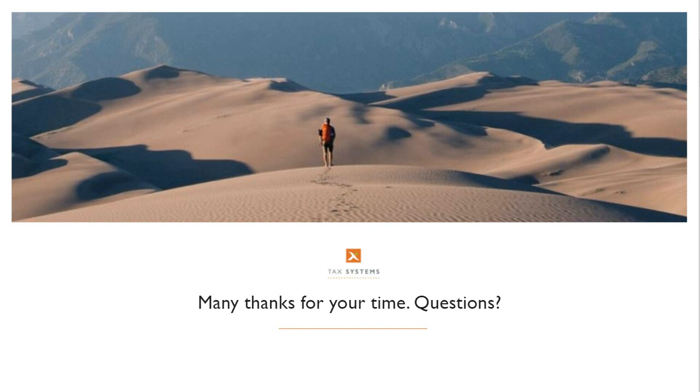I've got one here from James, asking about MTD for corporation tax again. What do we think is HMRC's cost-benefit analysis, particularly considering that the cost is mostly on the company side and the benefit is entirely on the HMRC side? Yes, indeed. I would agree. From a benefit point of view to HMRC, we know that they publish their tax gap figures every year. And if memory serves, I believe corporation tax specifically attributes something like 2.1 billion of tax gap. Therefore, that would be what they would point to as the benefit of what they're going after with this. Because the reason that MTD has been put in place by and large for VAT and the rest of the taxes is to reduce that tax gap. So that's what they'll point at.